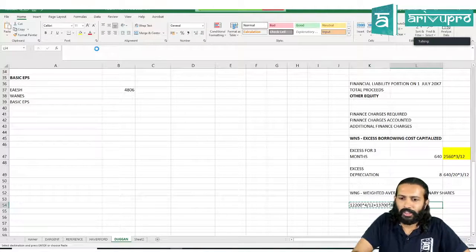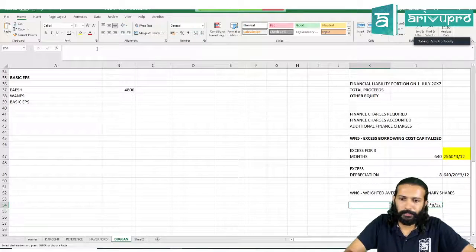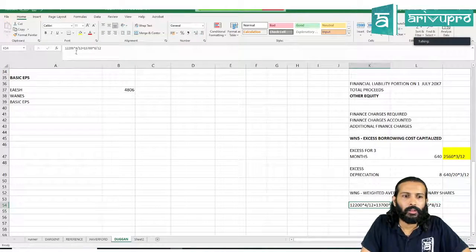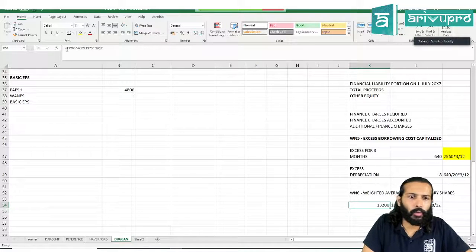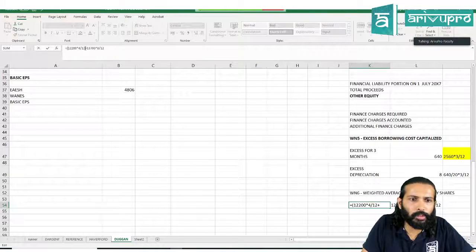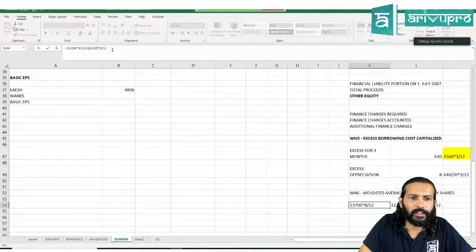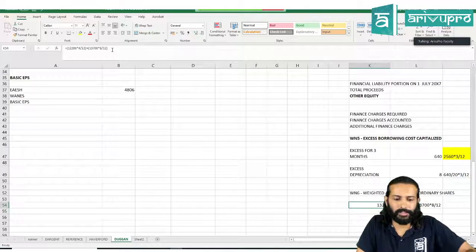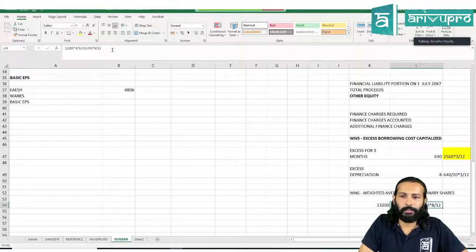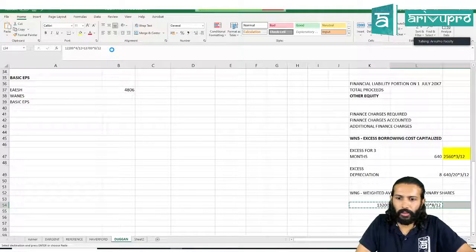I'll just show this here parallelly and then put plus symbol. It will automatically calculate for me. Is equal to this plus this. If you want to be 100% sure, it's good practice to put in brackets also, wherever you're calculating, so that it calculates the right number. It will not change in these cases, but just to be sure. So this is your weights.